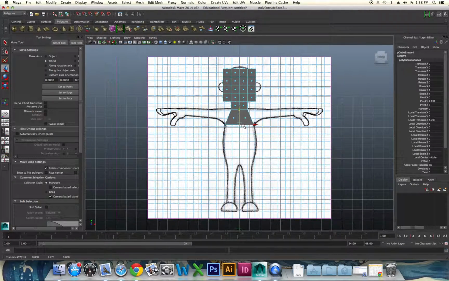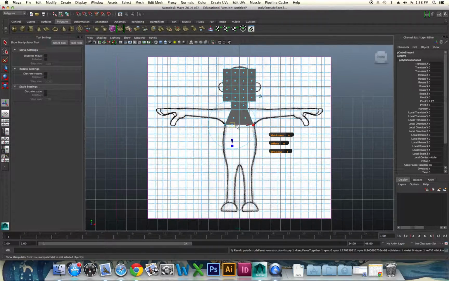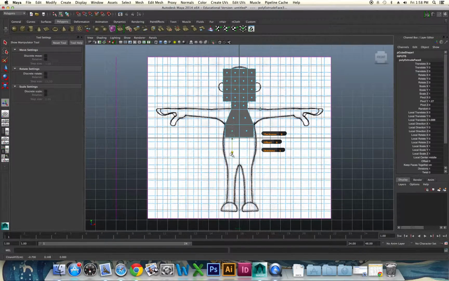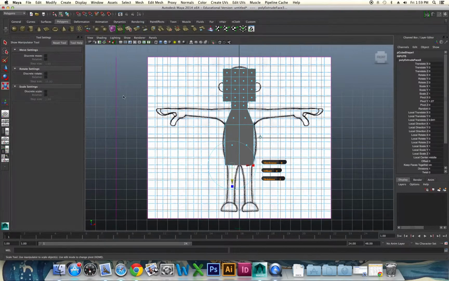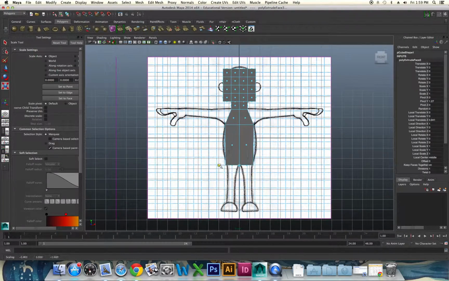Now I'm going to extrude again, and I'm pressing G because G brings up the last tool that you've used. And I'm going to extrude down to make the main part of the body. And it's a little wide here, so I'm going to need to scale it. So again, I'm going to hit R and scale that down a little bit to give him more of a natural inset underneath the hips here.